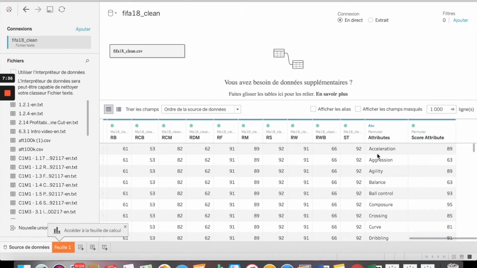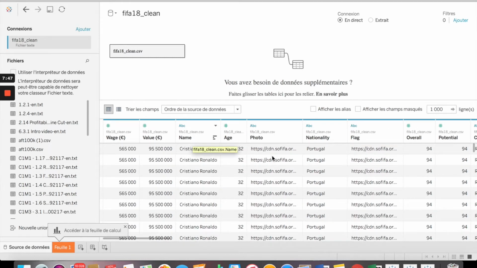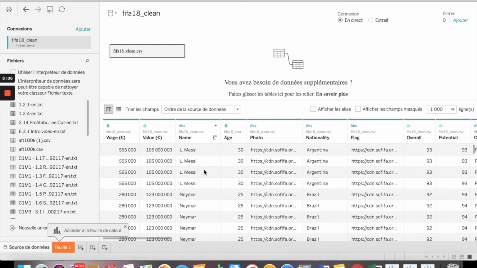So that means that Cristiano Ronaldo scores 89 in acceleration, 63 in aggression, 89 in agility. So it's going to repeat all the other measures that are fixed as many times as I pivot variables. So if I take 10 columns and I want them to be on lines, then I will have 10 repeated measures for, in this case, Cristiano Ronaldo or other players.